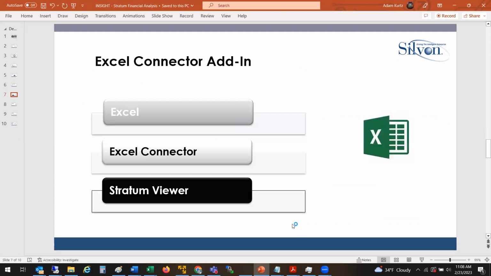Using the Excel connector add-in, you can tap right into this GL data and just bring it right down into Excel and define your own report. You can group together your own GL accounts. Once you get data into Excel, you can do whatever you want with it, right? So, you have that concept as well. We have an Excel connector, which allows you to tap right into the data without going into Stratum directly, and then just pulling that down directly into your Excel spreadsheet.